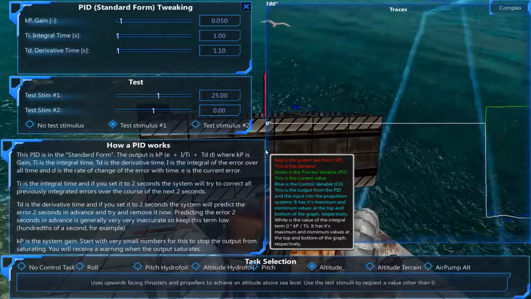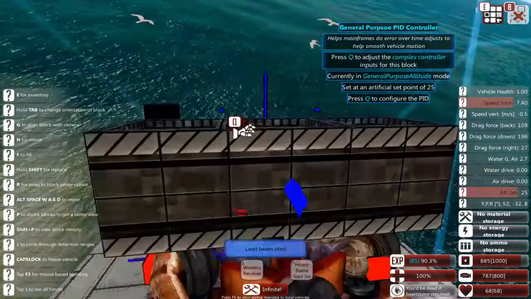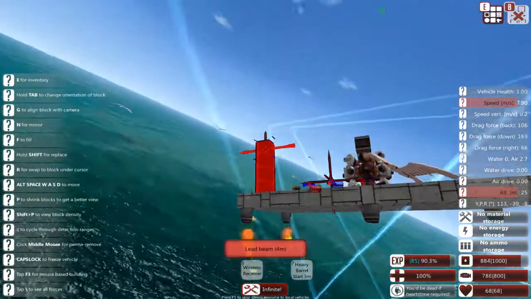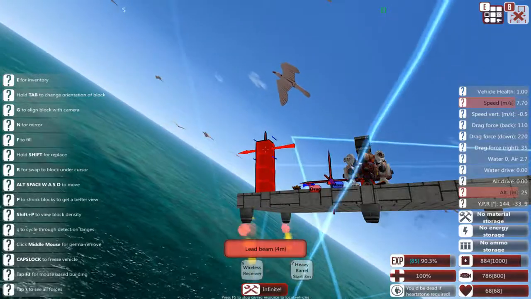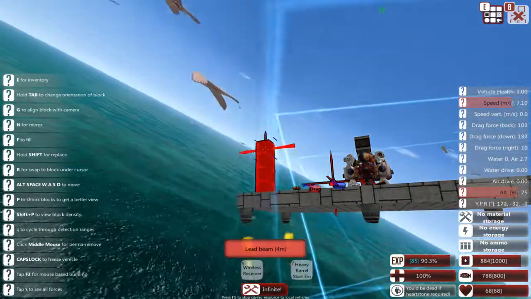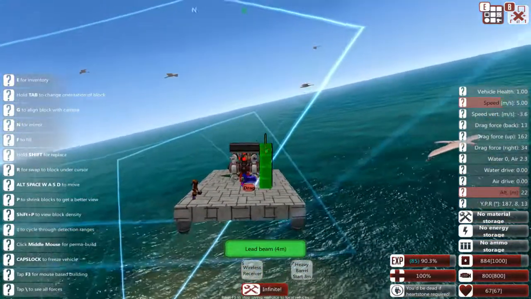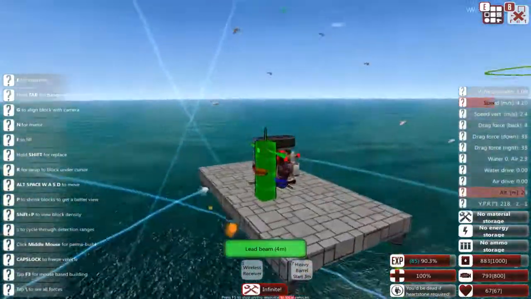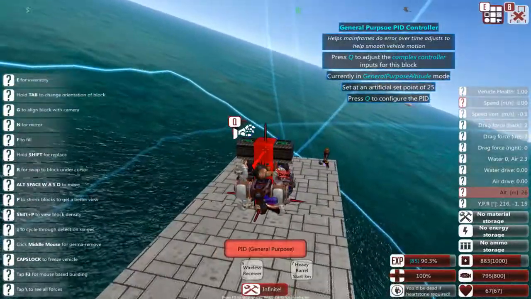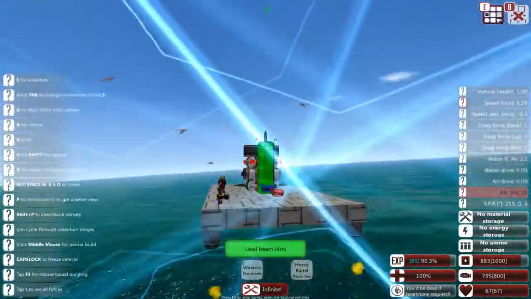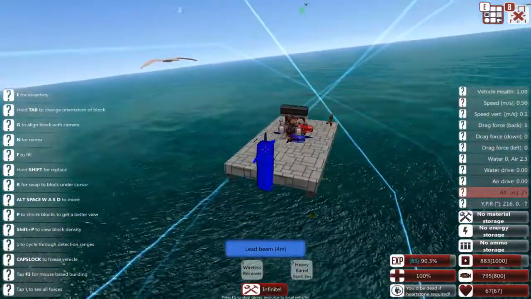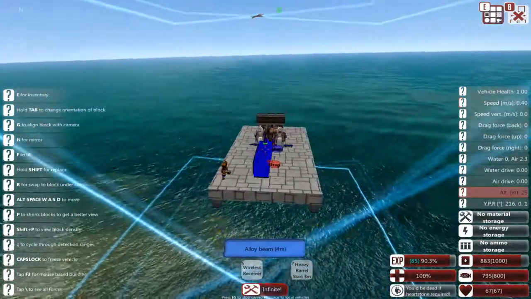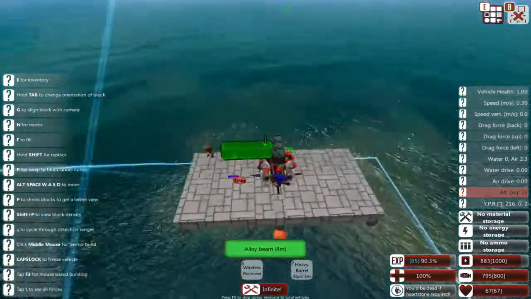Actually not at all, it's definitely not able to settle with this much of an offset, but it is staying at the correct altitude at least. It's just its pitch isn't actually improving. So I'm going to remove that and let it rebalance itself. And again, because of the derivative time, it is going to oscillate a little bit as it had adjusted to try to eliminate the error caused by the extra weight.